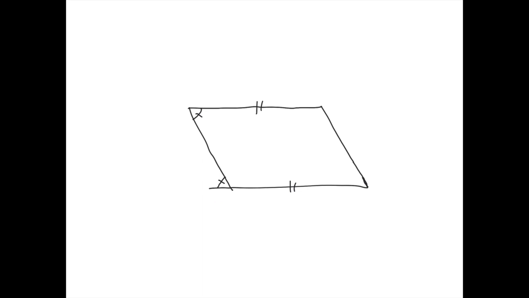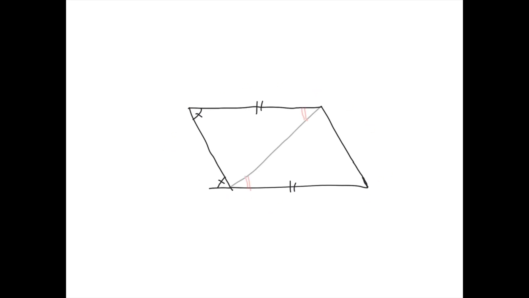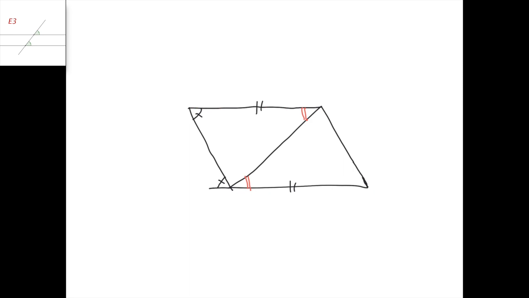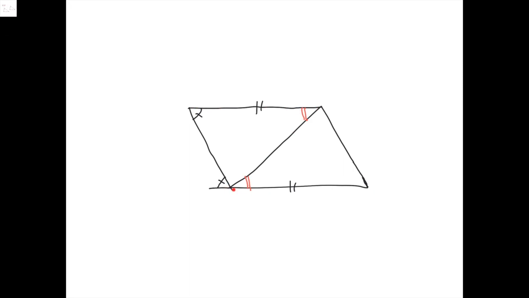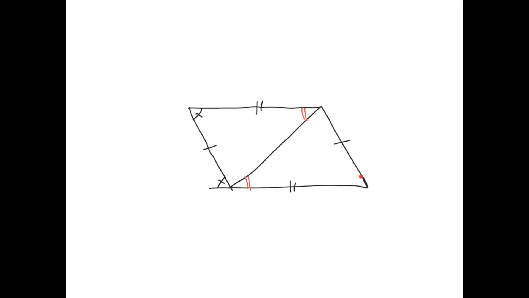Finally, consider this configuration where we have a quadrilateral where this side equals this side and the same side is parallel to this other side. You can think of it as the result of a translation — just take this side and translate it or shift it up so that it comes here. Now, because this side is parallel to this side, this angle equals this angle, and then these two triangles are congruent, because they share a side, this side equals this side, and the angle between the two common sides in both triangles is the same. So this length equals this length, and now we have a quadrilateral in which the two pairs of opposite sides have equal lengths, and therefore it's a parallelogram.